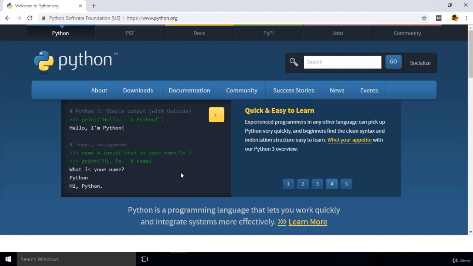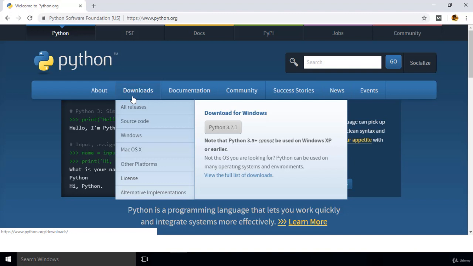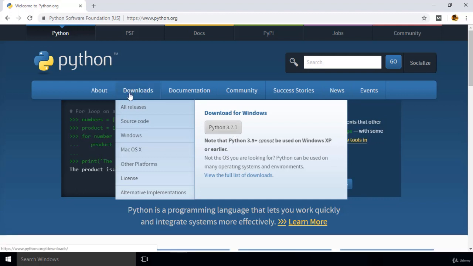The second thing that we need to focus on is the download option. It is easy to download. Just hover over the download option and you will have an option to download Python, which is the latest version. Python.org will automatically check your operating system and give you the latest version download link. And if you want to download something else, like for certain bits or some previous version, all you have to do is just hover over this and click on Windows.